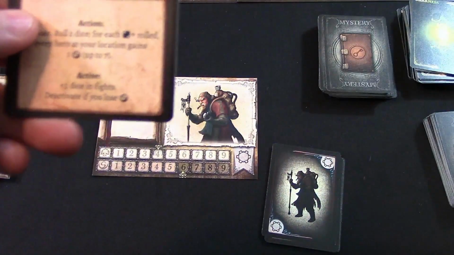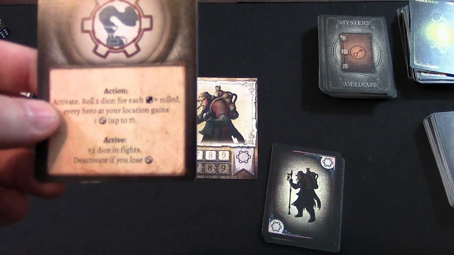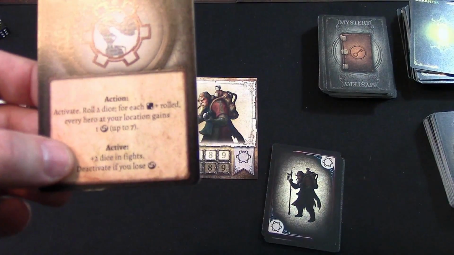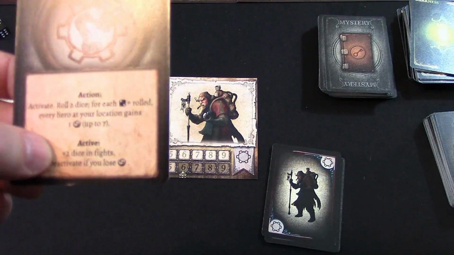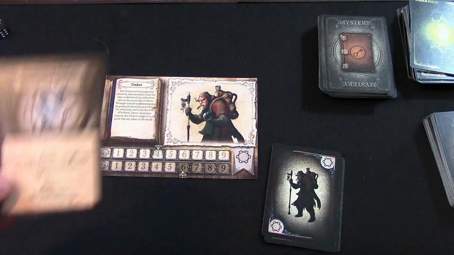Okay, so let's see. Darkening Gadget. Let's see what this is. Action. Activate. Roll 2 dice, for each 2+ rolled, every hero at your location gains 1 secrecy up to 7. That's pretty good. And when it's active, well, this is an action. When I activate it, this happens. And then while it's active, +2 dice in fights, deactivate if you lose. I like that one a lot. We're going to put that aside.